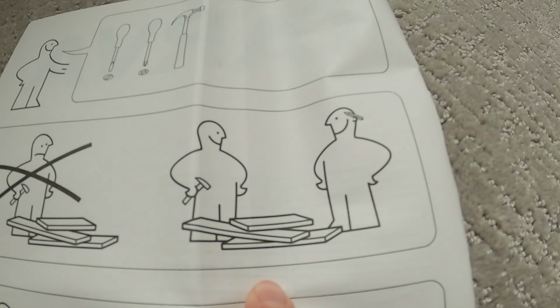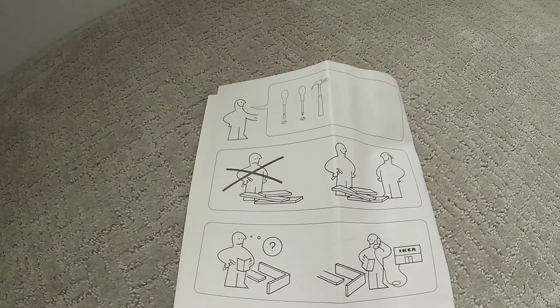Does the instruction specifically say not to do this by yourself? Yes. Does it say to have at least two people? Yes. Am I going to listen? No. So I will keep you updated on if I'm able to actually put this together, or if I have to halfway do it and then wait for Killian to come home to lift stuff. So we shall see. I will keep you updated.